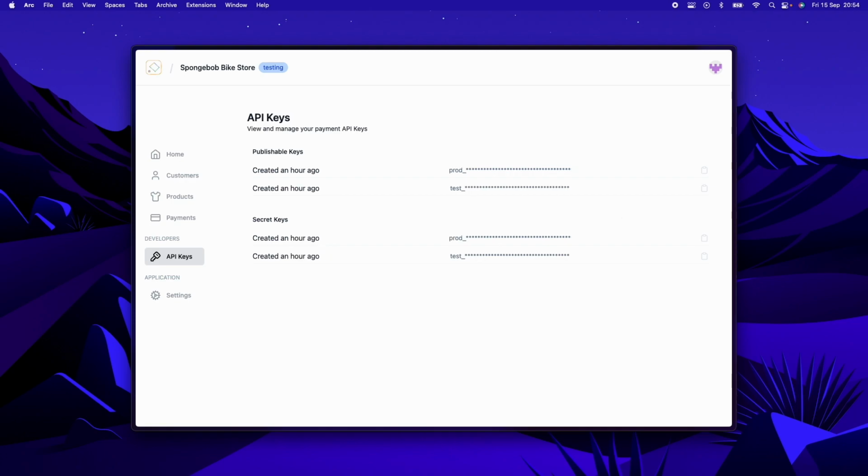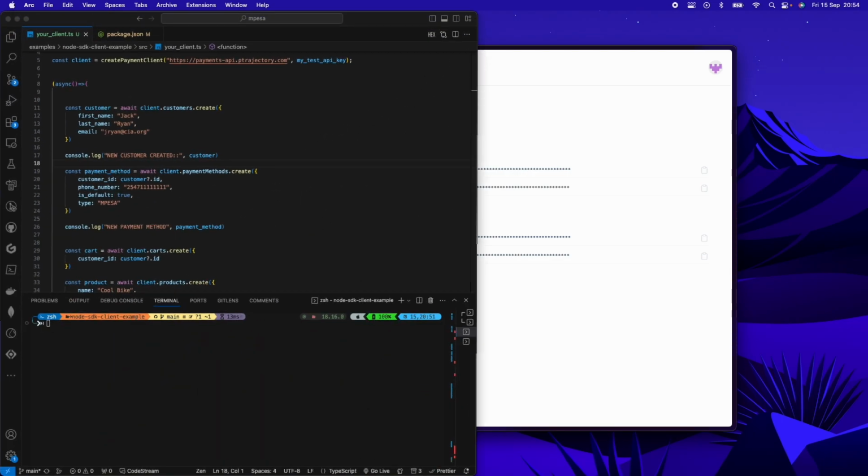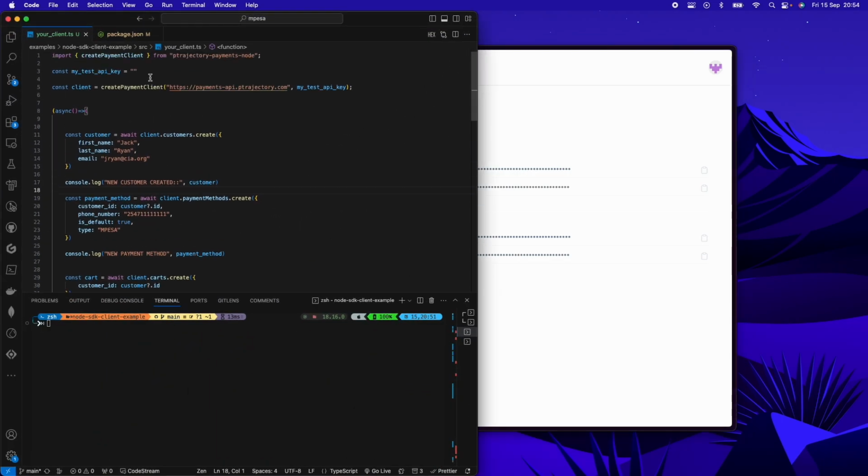Over the next section, I'm going to show some code that uses the current SDK version. So first, what I need is to copy my test publishable key. So I'll do that here. Then let me bring up the code. I've written most of it out just to save on time, but I'll explain every step of the way.